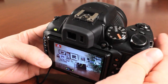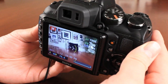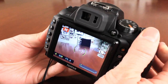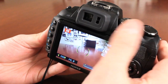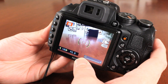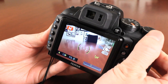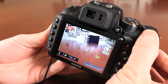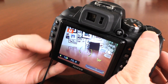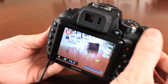And in full manual controls, where you want to adjust both the aperture and the shutter speeds, first off, it highlights the shutter speeds, so I can rotate this to change the shutter speeds. You see there's a little meter here, and if it's near the negative, it means your image is going to be underexposed. So as I slow down the shutter speeds, you notice that line moves over. It's telling me that at 1/10 of a second, I'm going to get even exposure. If I go even slower, I'm going to be way overexposed again.